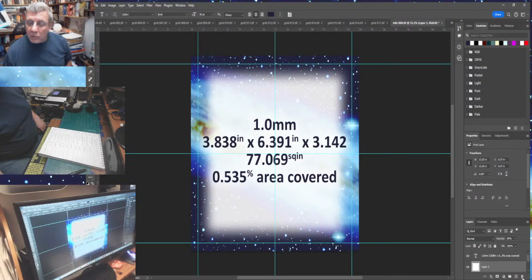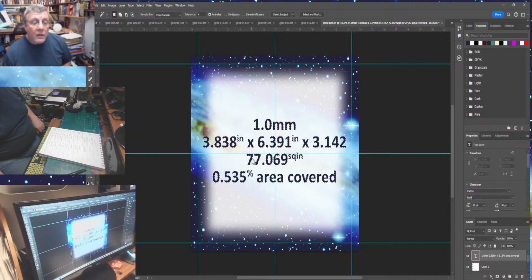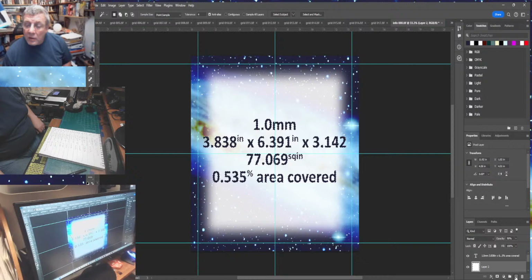I want to get rid of that. Grab that. Select that. Make a new layer. Expand 40.